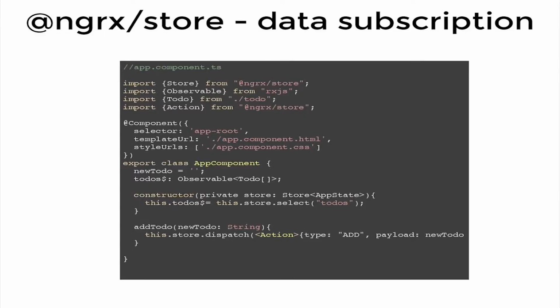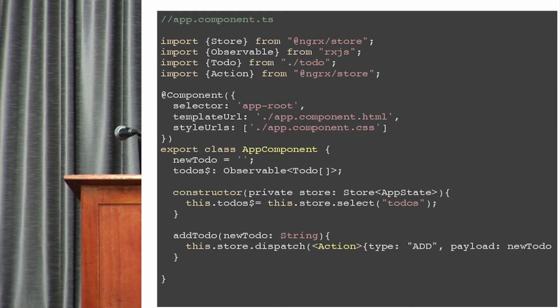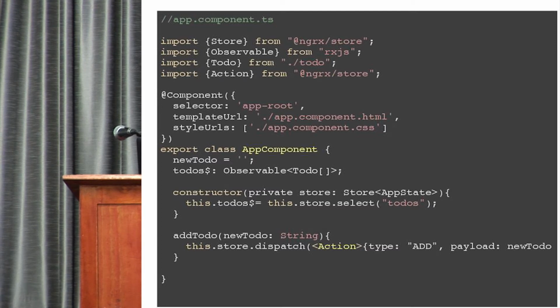Essentially, then we can use this data in our component. And Richard's talk was a good precursor to this talk. So with NgRx, everything is an observable. One of the core injectable services that we use is the store itself. And what we do is we select the to-dos object from the store. I'll show you how we wire this up just now. But also, if we want to add a new to-do, all we'd have to do is dispatch an action from the store, and we dispatch an action of type add, and then the payload is the string.